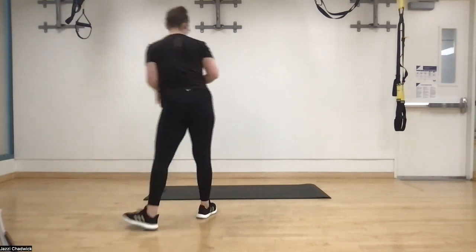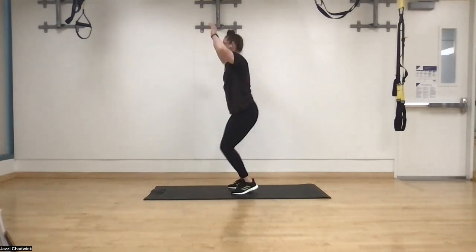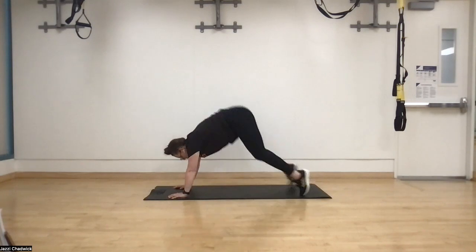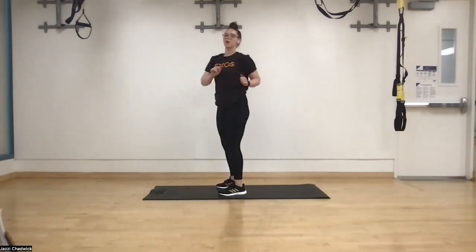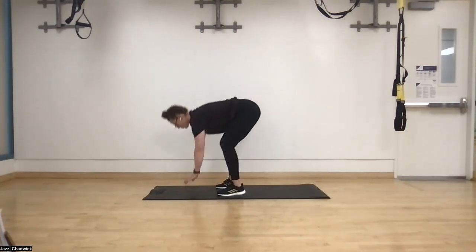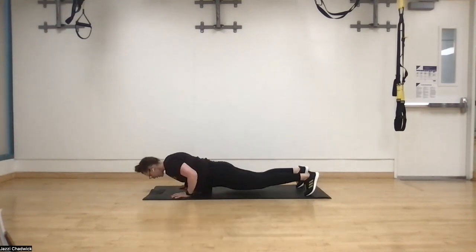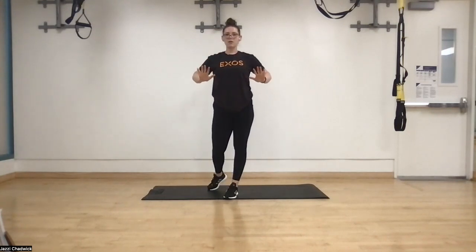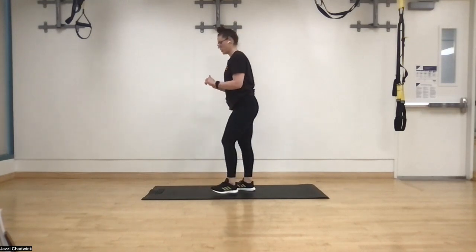So starting off with burpees, I know it's a little bit of a hard one to start with, but that just means we're getting it over with sooner. So planting hands, jumping back, keeping those elbows nice and tight in the push-up. So when we're here, hands out in front, coming down, our elbows are staying nice and close, and then we're pushing back into that position here.